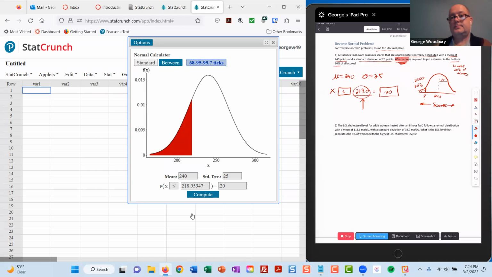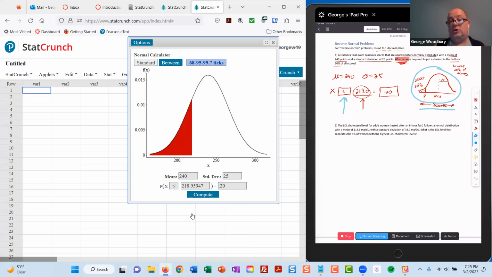Where do students get in trouble here? The biggest issue actually is right here, making sure that you have the right sign for X. And I think that drawing the curve will actually help you to do that. Again, you've got to think of the number line, what that represents, and whether you're looking for numbers to the left on the number line or numbers on the right.